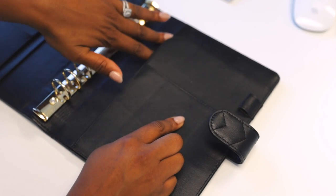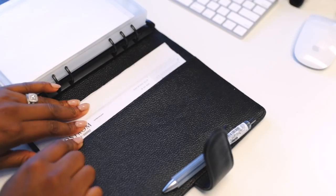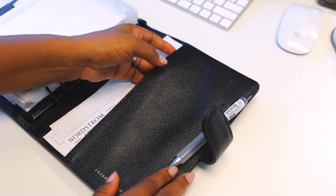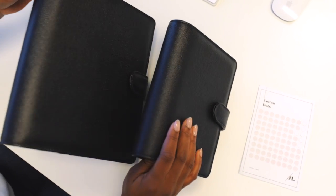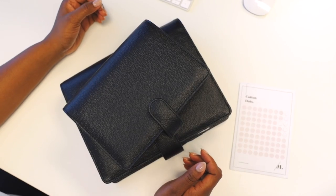From doing a little bit of Instagram stalking, I can see that you guys are utilizing this pocket a lot more than you were these other pockets. So we've done away with all of those pockets and have only kept the vertical pocket. The new planners feel different and smell different — we have taken all of your feedback and brought you the best planner we could.